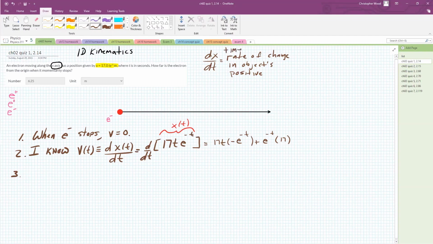You could have a positional rate of change or temperature rate of change, but we're talking about the time rate of change in an object's position. Let me fix that, position. This is one of the reasons why you learn how to do derivatives, because they give you the rate of change. And it just so happens that the rate of change of an object's position is known as velocity.